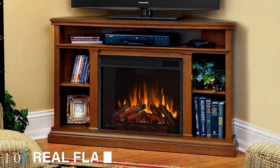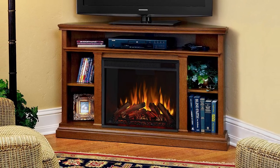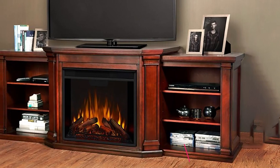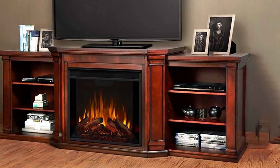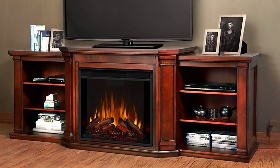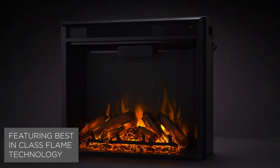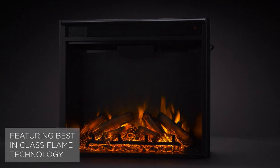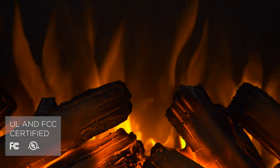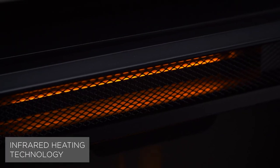Finally, the number 10 position is dominated by the Real Flame Churchill Electric Fireplace Corner TV Stand. Featuring pine, metal, resin, and glass material, this model by Real Flame is definitely one of the most popular options on the market. The stand is constructed of resin and wood which are able to last for years, and the hardware consists of gunmetal tone to manage wires. With a large size and weight capacity, this model can give a warming experience at your house.